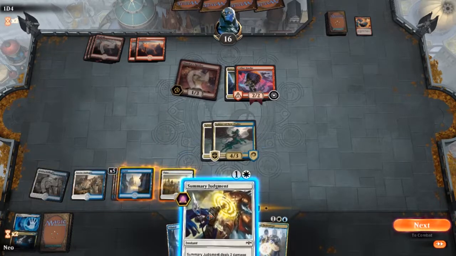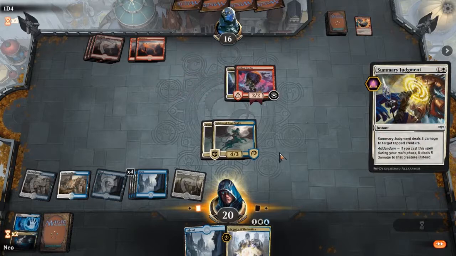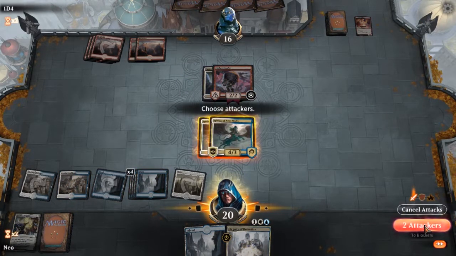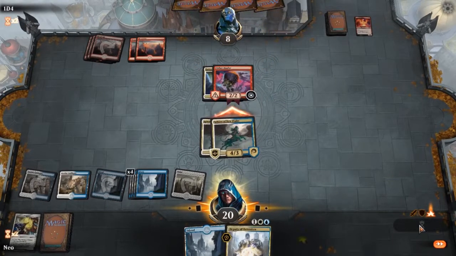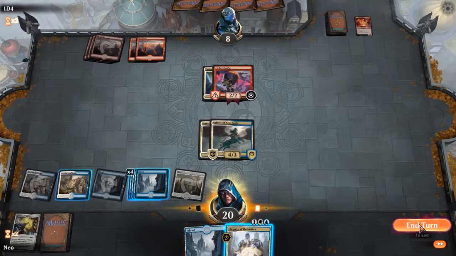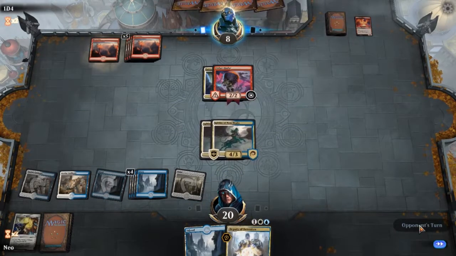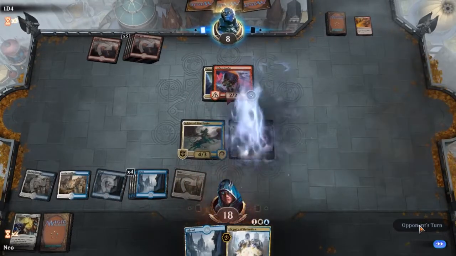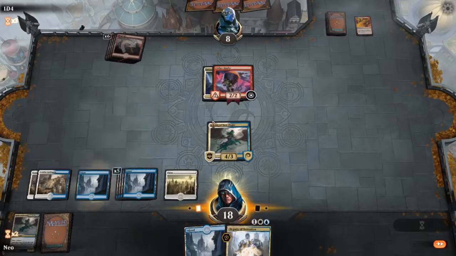What I'm going to do is I'm going to play this, play that, I'm also going to do this, and then he's got to play chump block flyers for us to not be able to swing in with both around Deputy of Detention. This is going to be a crazy trick to see him pull off. There we go. That worked out.